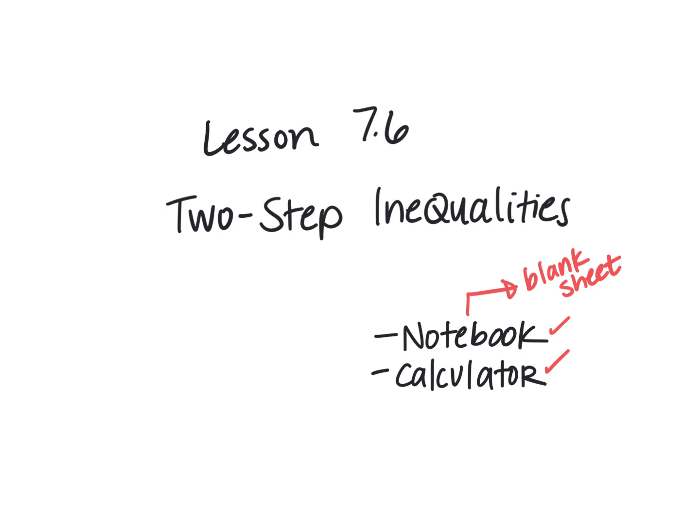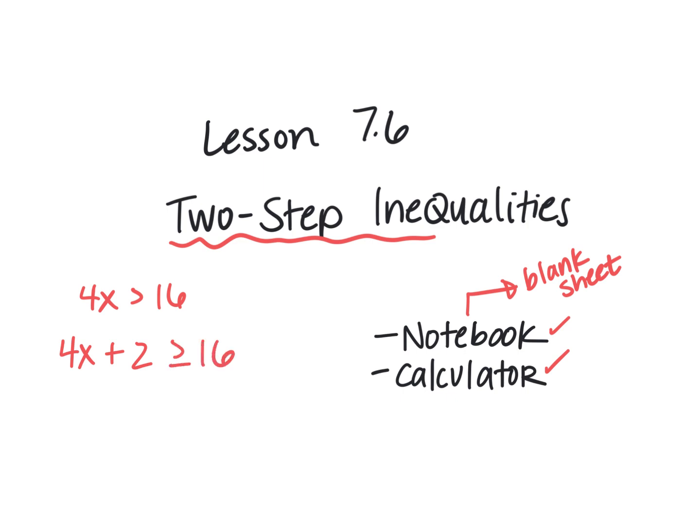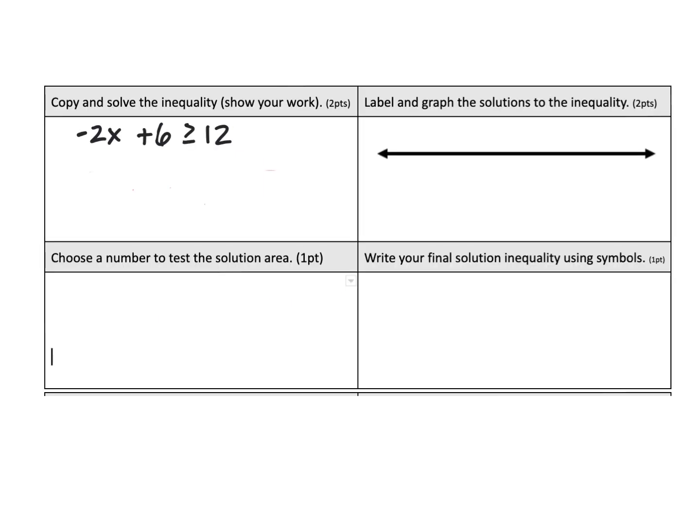Our learning goal for today is we can solve two-step inequalities. So instead of just one step that looked like this, now we're going to add a second step. So maybe like 4x plus 2 is bigger than or equal to 16. So now there's going to be two steps. So our goal is we can solve, graph, and write inequalities.